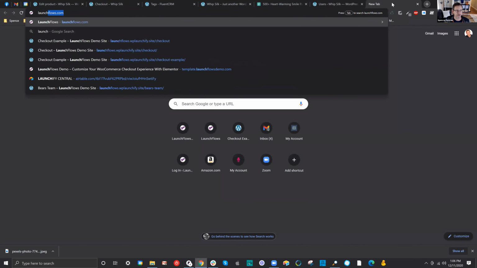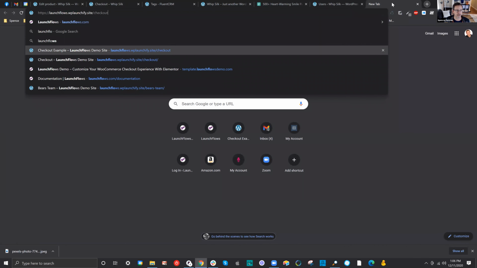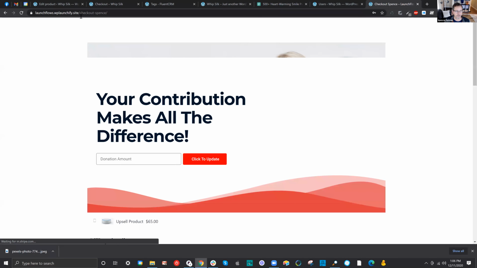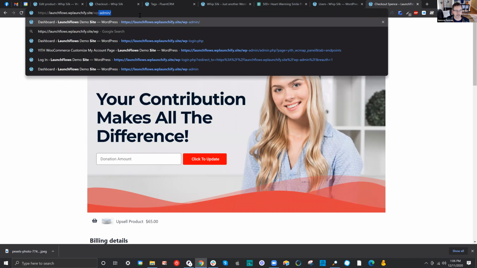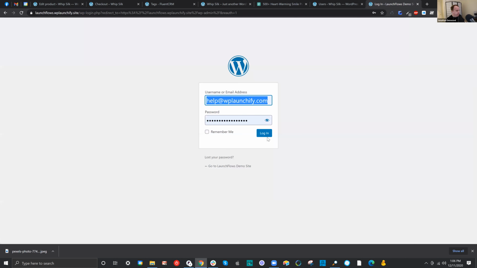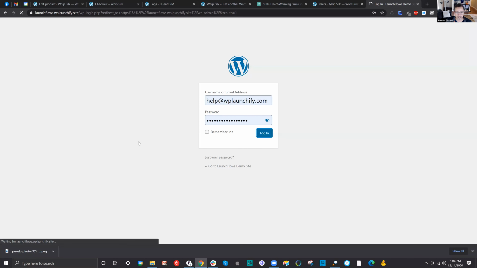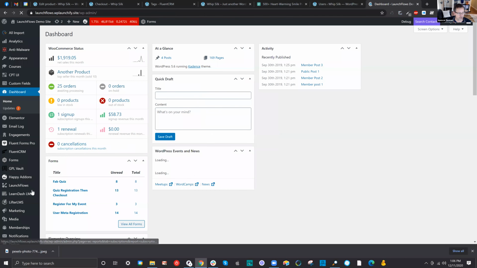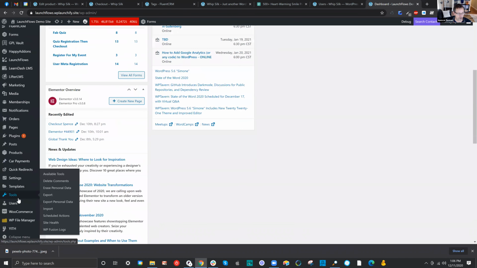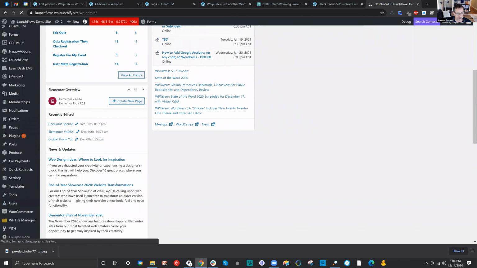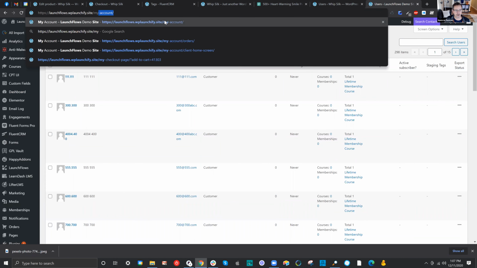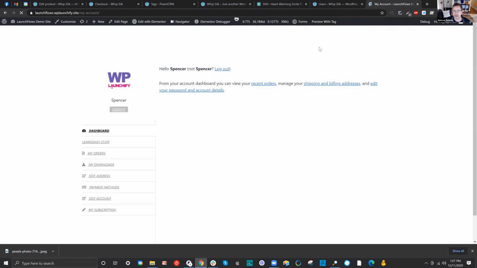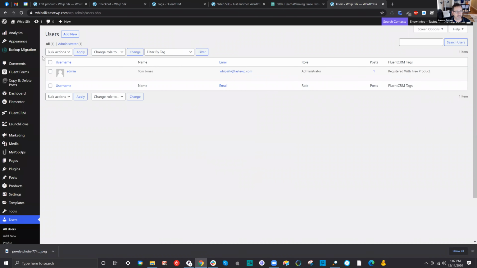Okay, so let me just show you real quick how this is supposed to work when we're not on this demo server. If I just go to my other test site, when somebody were to register normally on WordPress using any of these methods, and we go to the back end, they will become a user and they will be put into the My Account area of WordPress. So they will show up in two places. They will show up as a user here, of course, and they will also show up in your My Account dashboard by default.